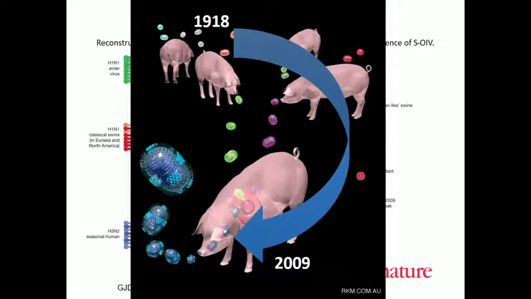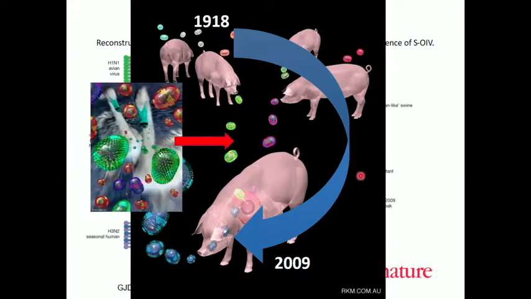So, in layman's terms, this is what happened. Pig population in North America, you have the virus continuously circulating from 1918 to 2009. You then introduce components of a bird virus, and if you say, how? Well, it's an enteric virus in birds, literally transmitted in bird feces. Birds crap on pig pens. Pigs eat it. Literally, that's all you need.